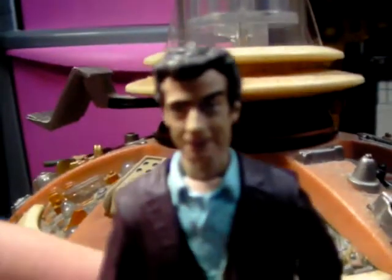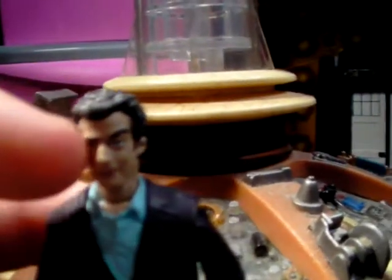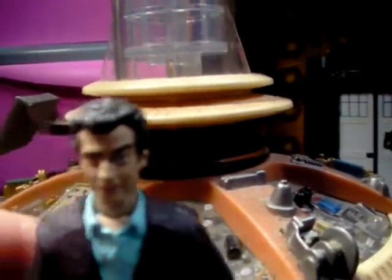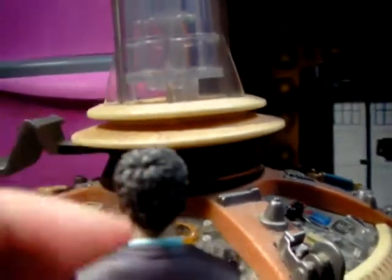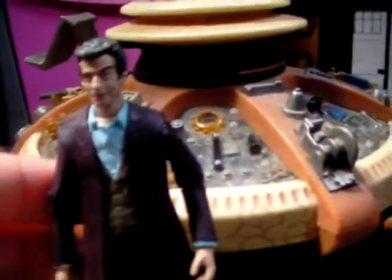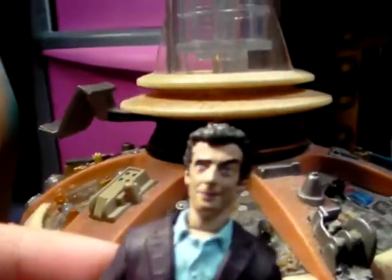The detail on his head sculpt is absolutely amazing, considering how small he is. The head sculpt is absolutely immaculate. It really does look like Peter Capaldi from all angles. You've got the back view, and his hair sculpt is really nicely done. Accessory wise, he just comes with a silver base plate with the DW and the TARDIS like light bulb at the top with one peg holding bit. His eyebrow is kind of lifted up on that side, so they're not evenly distributed.